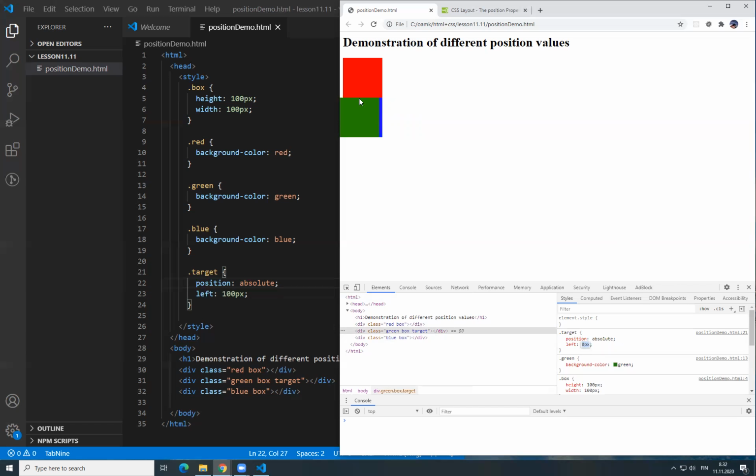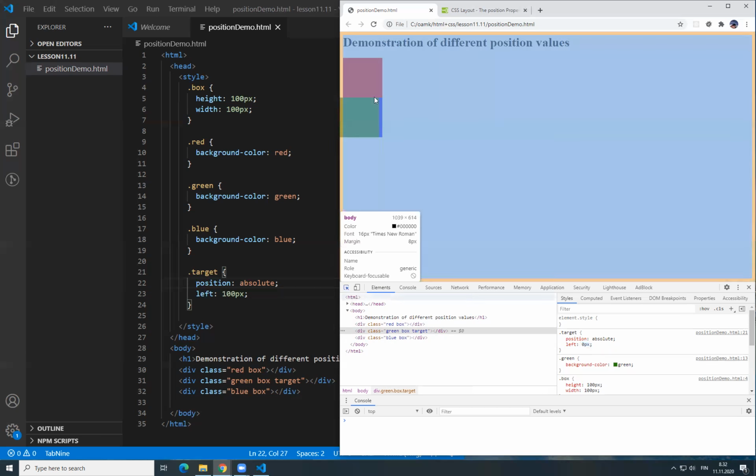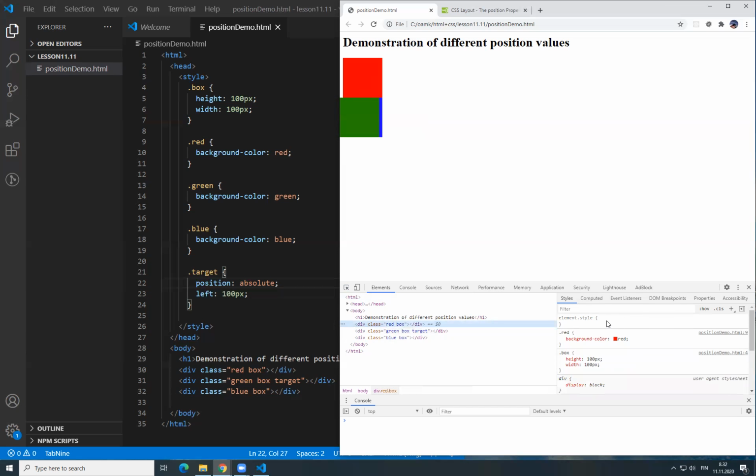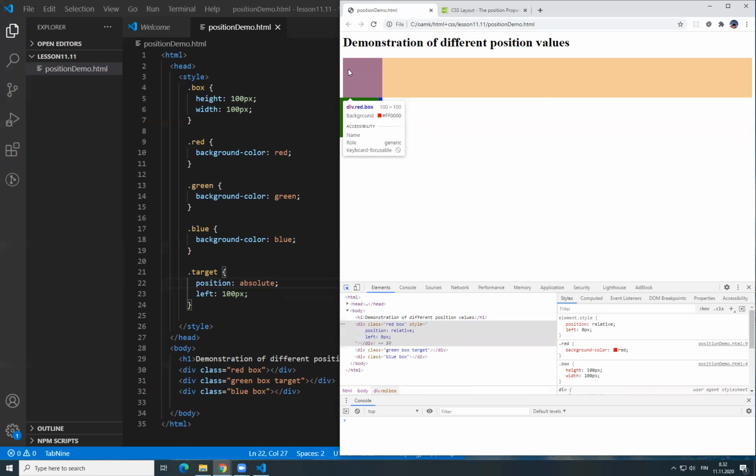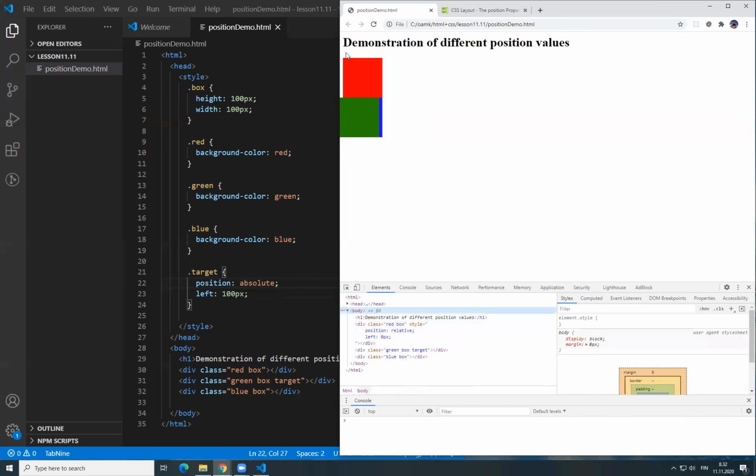Whereas when we had the relative, the 0 coordinate was at the same position. We can see it here if I set the position relative for this red one, and then if I set left 0px, it remains here with this small margin on the left side. That is the default margin in the HTML.